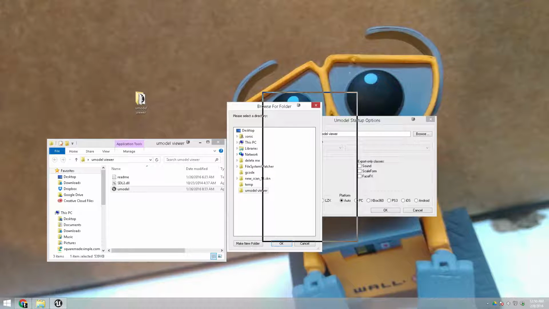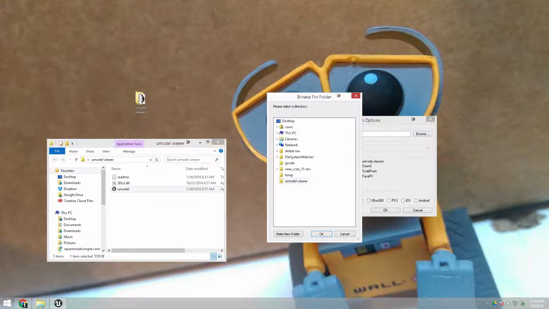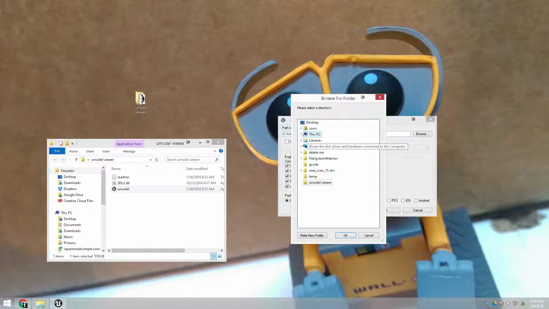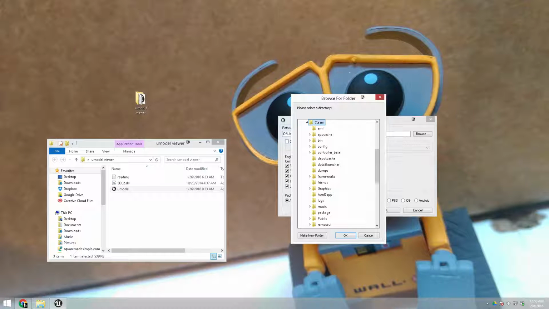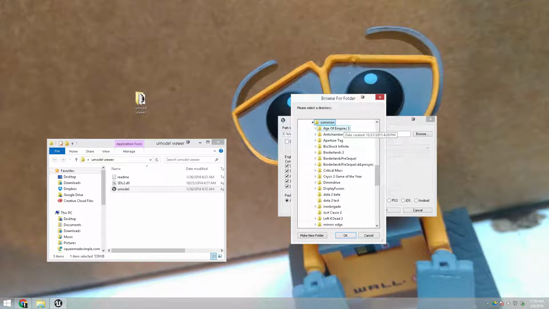Takes a little bit of searching to figure out which files are going to have what you're looking for, but they're all going to be located in your Steam drive. So I've got a whole hard drive dedicated just to Steam. If you go to the Steam drive, Steam, Steam apps, common, and then here's all your games. You can select, we're going to go with Borderlands 2. The general items are going to be under Willow Game.